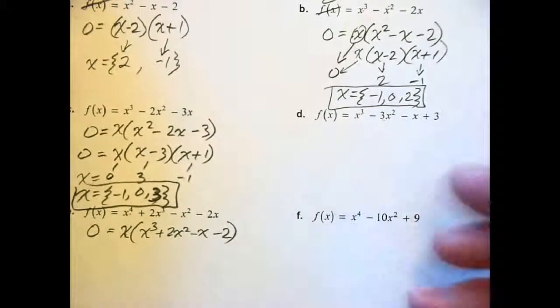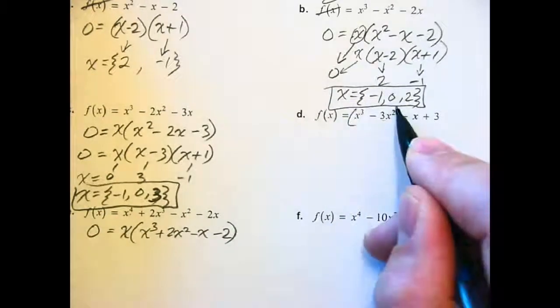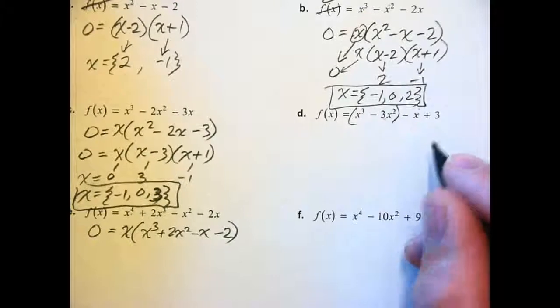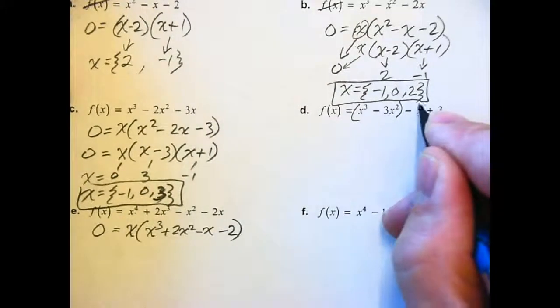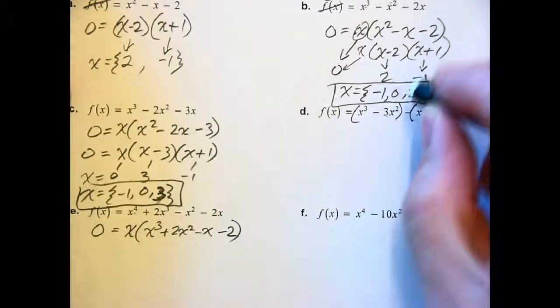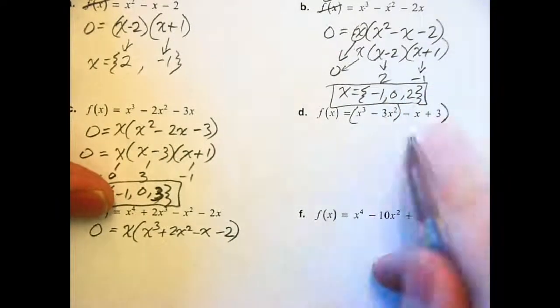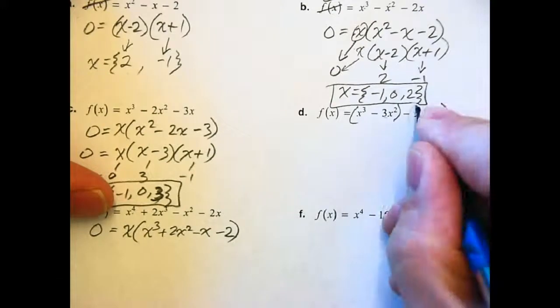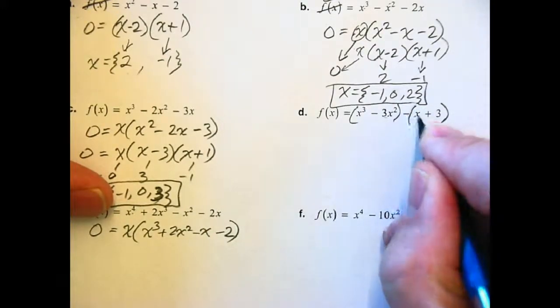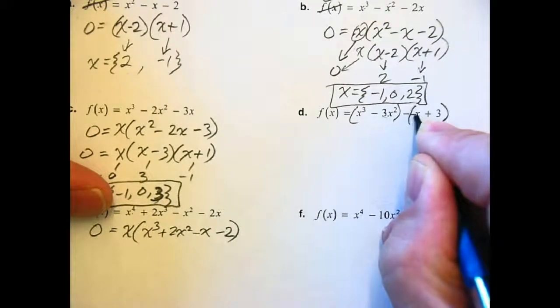Okay? So in here, I'm just going to insert parentheses. I'm going to make groups. Okay? So I put a set of parentheses there and put a set of parentheses here. Now please note what I did there. That was just a negative x. And when I put that parenthesis in, what did it become? It became a positive x. So when we do that, we need to include the negative sign with it.